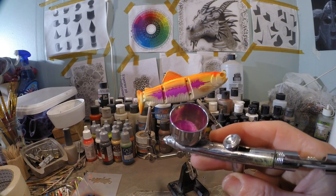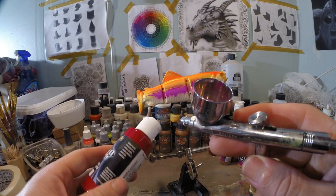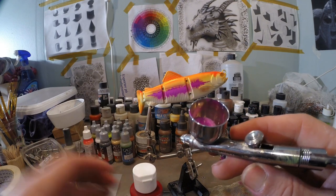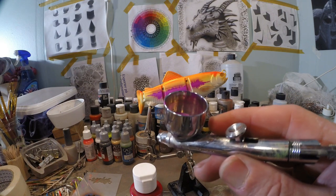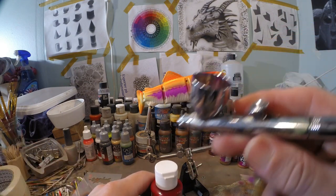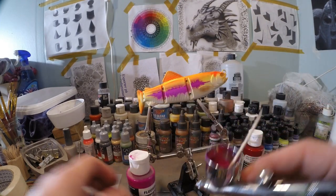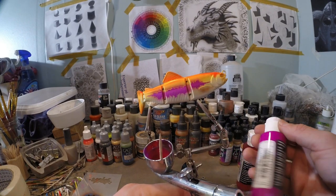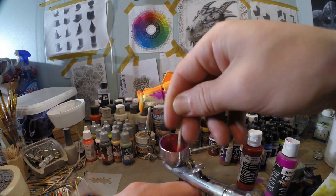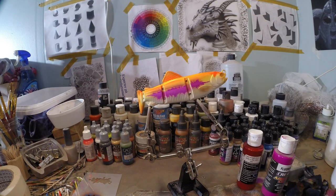Before we change paint, I'm gonna add a little bit of detail carmine red — just to alter this color and make it a little bit more reddish — and that's gonna be for the gill plates. The 4050 is also gonna make it a little bit more transparent. Now the color is too red to my liking, so I'm gonna add some fluorescent raspberry and lighten up that red a little bit. All right, now I like it more.